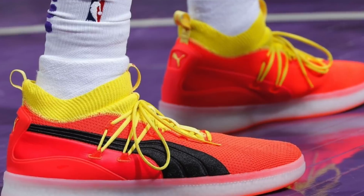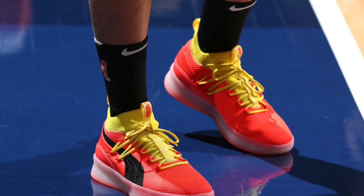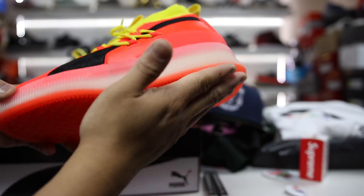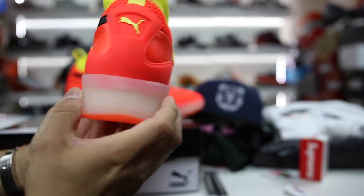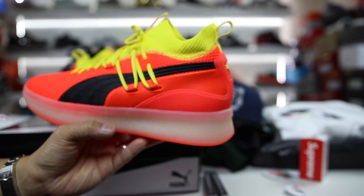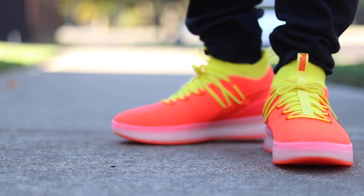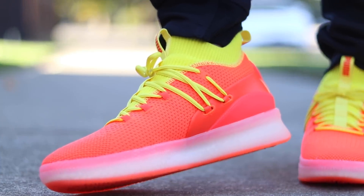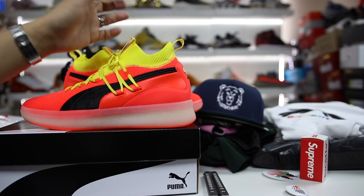I think that if they did different colorways, they could accentuate the layering by using different colors instead of one crazy red blast through the entire shoe. I like the overall visual of this shoe though — on basketball courts, this is going to be an easily identifiable pair of sneakers. The midsole and outsole is interesting because the whole thing is pretty much flat without a lot of curvature. If you guys haven't seen Nightwing's performance review, check it out. He said the traction is really nice, the encasing is hard but soft inside, and it's really not soft on feet until you actually play basketball in them.